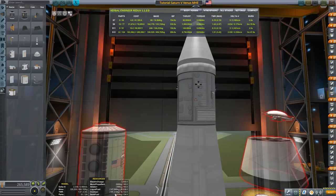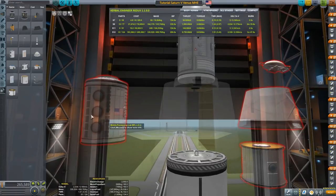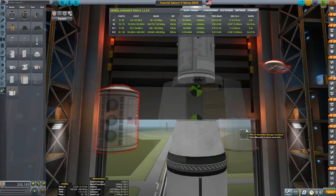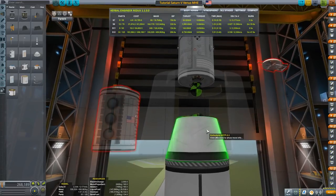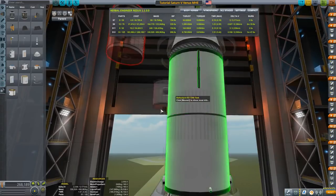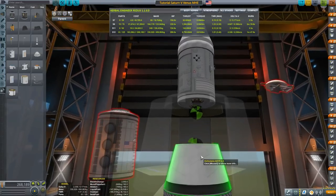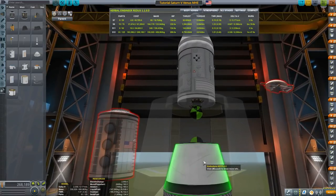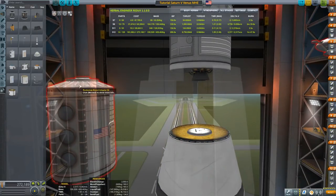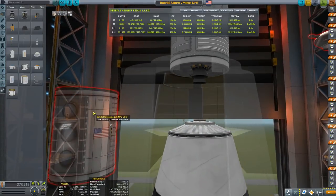No, I think we're just going to have to go with the plan now of actually using, because obviously the lab module is too big. So we'll use this, but then we'll also use one of these hitchhiker units. So that, of course, will have to simulate the living space that is inside the S4B, because again, I can't do a wet workshop kind of a thing. So let's just see, it seems to snap right there. This is actually good, because I want to use this adapter situation like that. That looks kind of nice, actually.